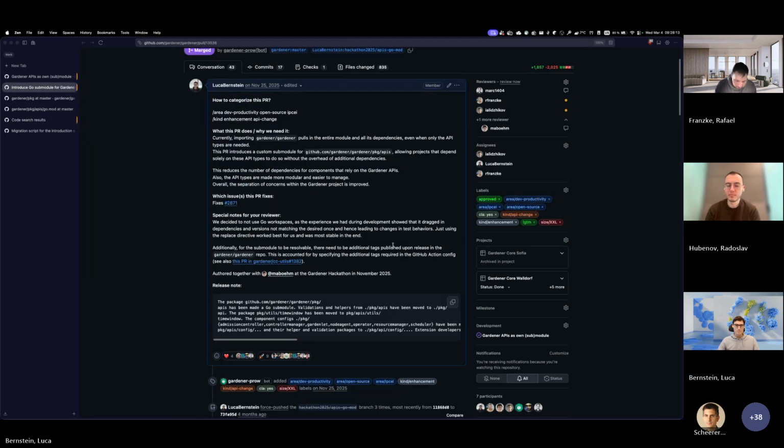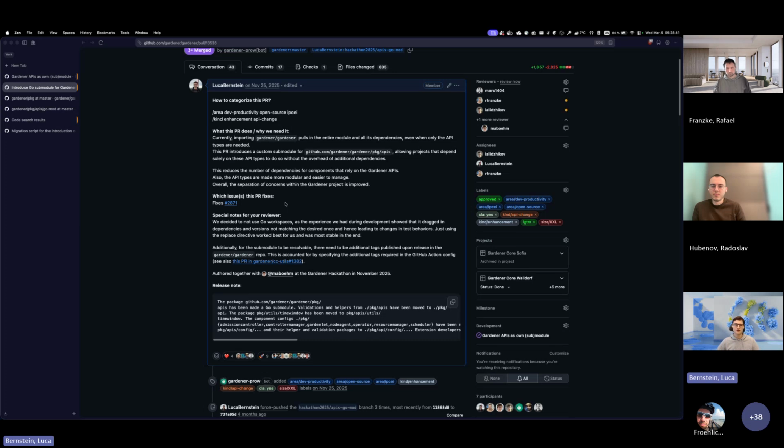So I guess this is it from my side, except if there are further questions. Quick question. Is the idea that by default you should be able to drop the Gardener dependency and only have the API dependency then? If you don't need it, at least from now on, you're not required to pull the whole Gardener dependency in.